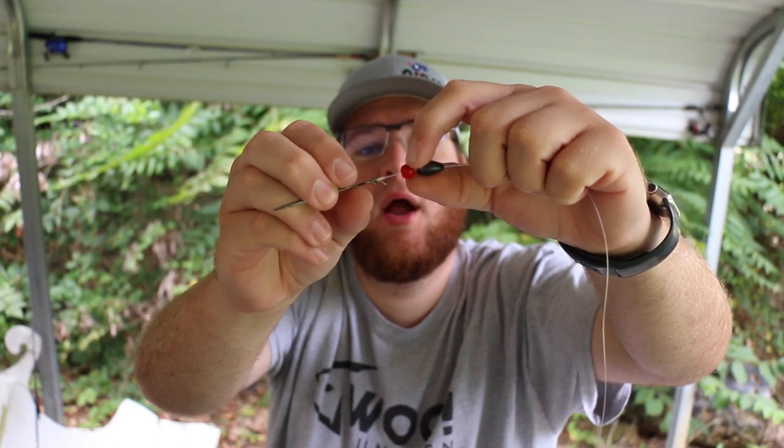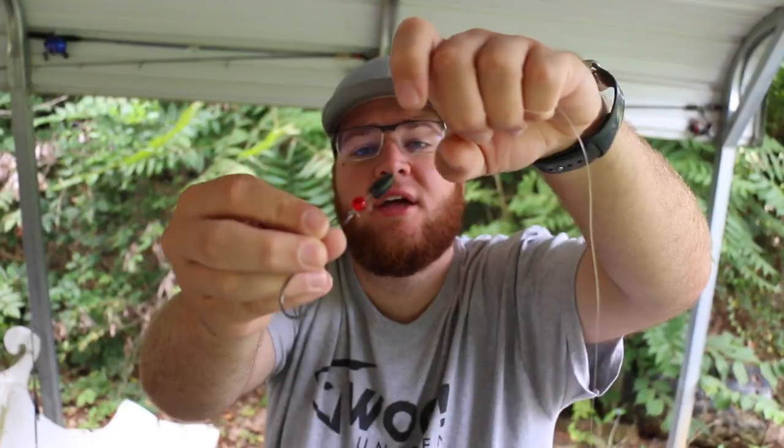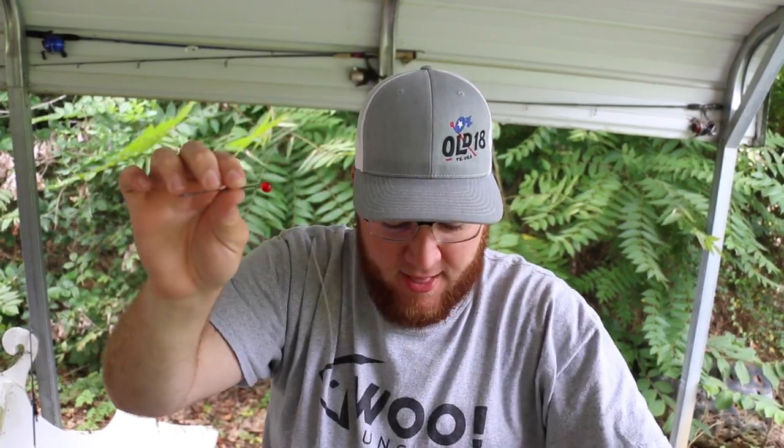I just add in the additional step of the bead. Why do I put the bead in there? I have many reasons, but the number one reason is that tungsten is so dense — it is a very, very hard metal — and it's not easy on your knots. So I put the bead on there to protect my knot. That is the number one priority to me. That bead can actually sit on top of that knot, and that weight is only hitting that bead. It is no longer hitting my knot and going to cause catastrophic failure. If tungsten were to get a little bit of a sharp edge, it will cut fluorocarbon. I've seen it cut braid.